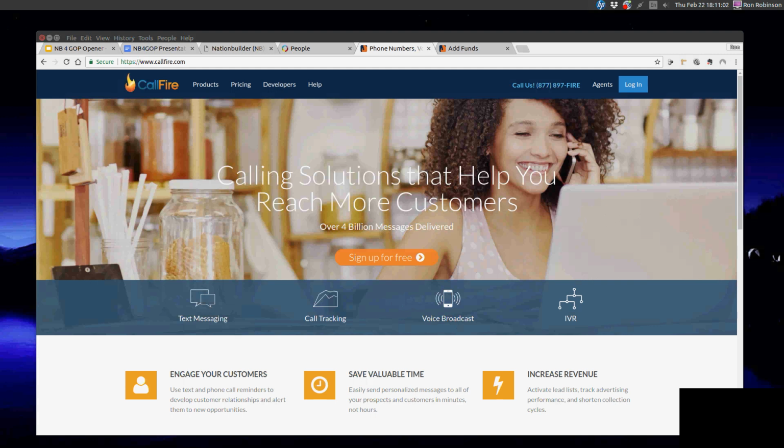But we have seen it happen on campaigns. So if you're wary of that, Callfire is a really good solution, because if Callfire says that your caller talked to 100 people, it was really 100 people. And Callfire knows how to track that and track it accurately. So Callfire can be a good solution there.